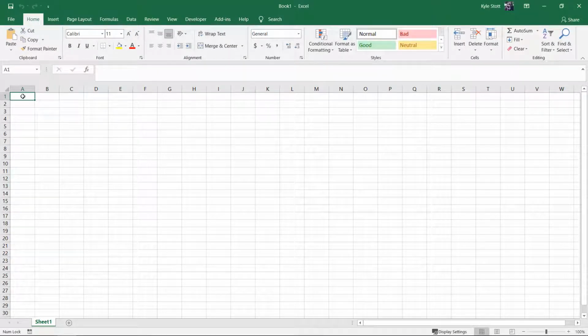Before we dive into writing our first line of code, we need to locate, open, and explore the Visual Basic Editor. The Visual Basic Editor is essentially the home base when it comes to writing, modifying, and debugging macros that you have created. There are a few ways to open the Visual Basic Editor.